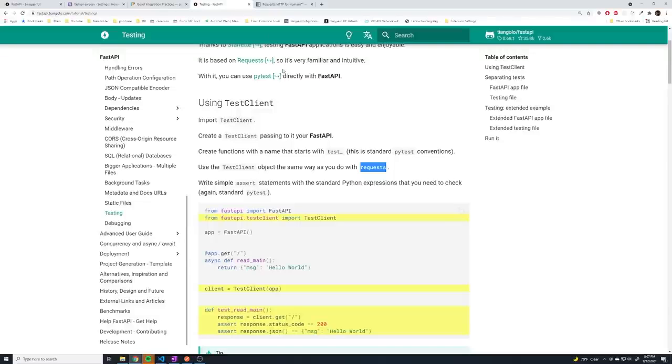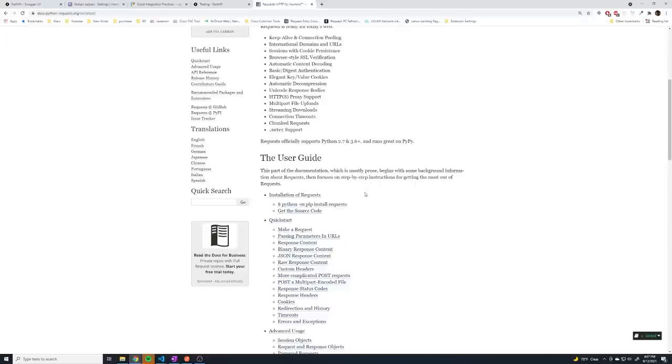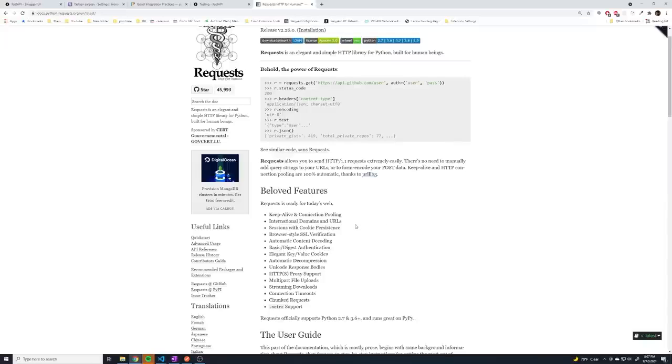But if you haven't worked with the requests library, definitely take a look at this. Just take a look at how we generate requests. It's not too difficult. It's just requests.get, or in our case, we're going to call it client, but it doesn't really matter. And then you provide the URL that you want to run this against. And then you can add in other properties like an auth header or anything like that. So it's just about customizing your specific HTTP request.